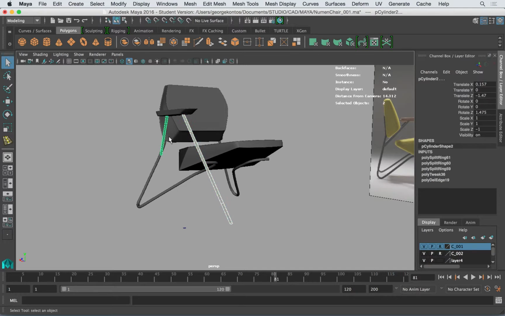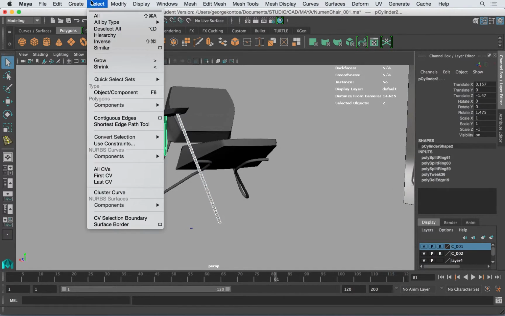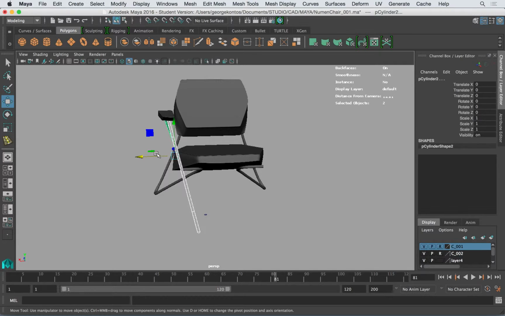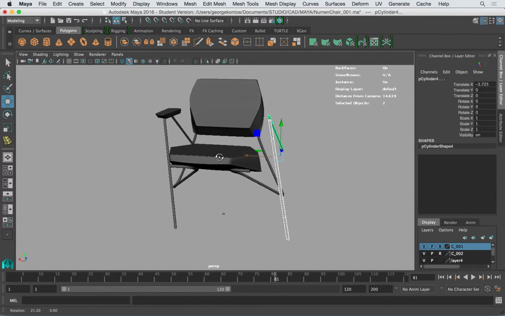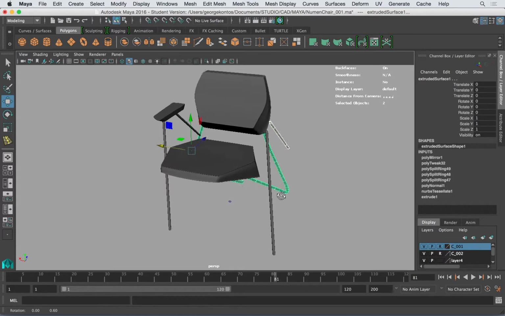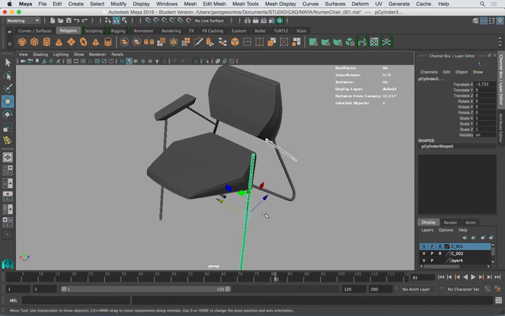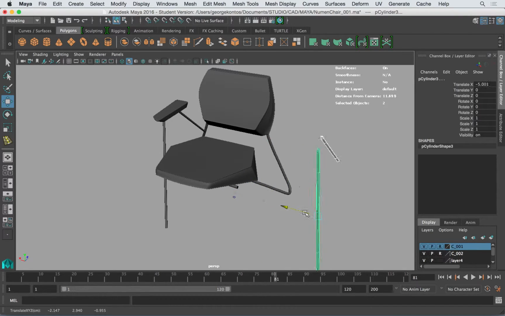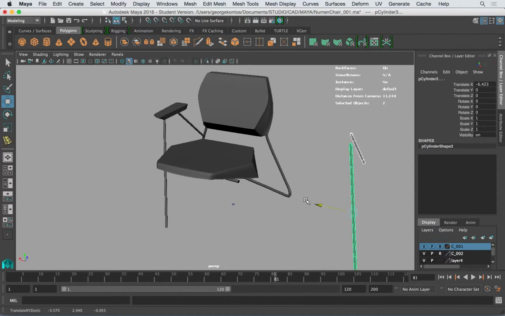So now we select these two. We're going to delete the history, freeze transformations, and duplicate them, move them on the other side. And what I'm going to do is again flip it. Flip all these. Can you guys tell what axis we are going to flip it on? So once you want to flip something horizontally, what you look at is where it's aiming. What's the horizontal? So this is the axis of movement. That's where we want to flip it towards the other direction.